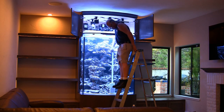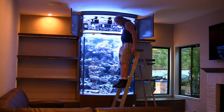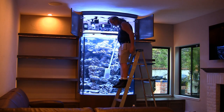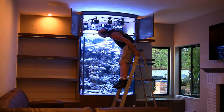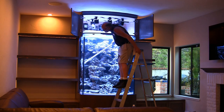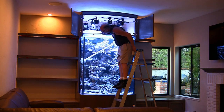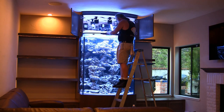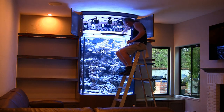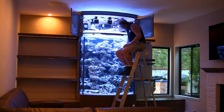And as Scott works on the water pumps and finishes up the various connections on the Apex system, I'm gonna go ahead and clean the inside of the tank. For now, I can use my pad on a long pole as there's not really that much algae growth. But later on, I'll need to use my stronger aquarium cleaning magnets. But for now, this allows me to become familiar with what I'll need to get involved with down the road. And there's going to be areas on the sides of the tank where I can't reach with the aquarium cleaning magnets.